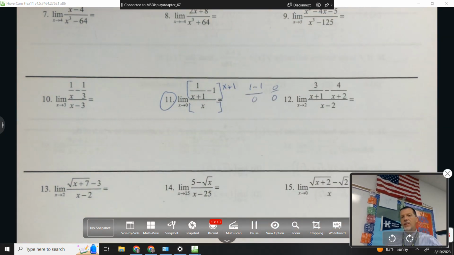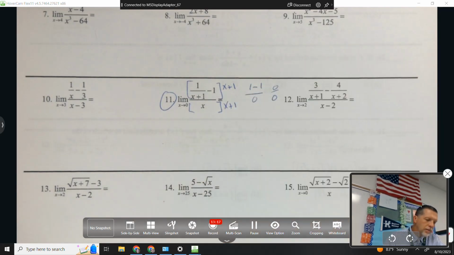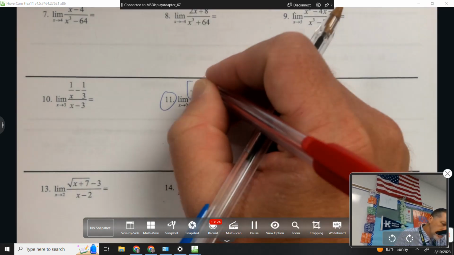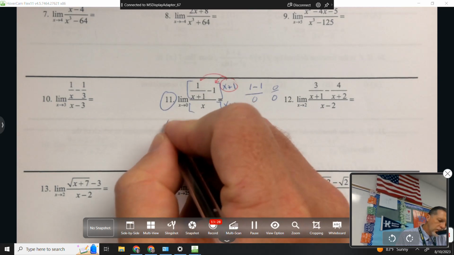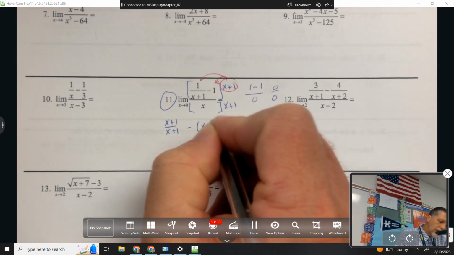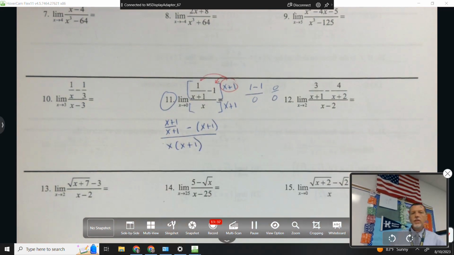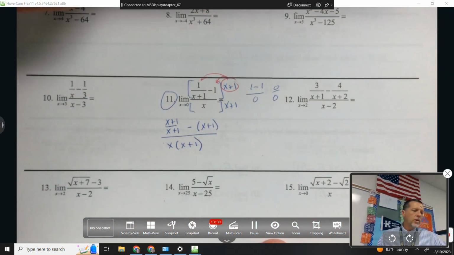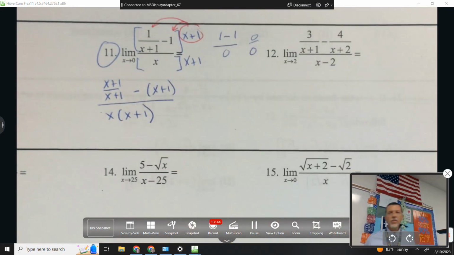But I can't just do that in the top. That would change the fraction. So let's also do it in the bottom. So I'm going to multiply x plus 1 to both terms in the top. On that first term, well, I'll show everything to start with here. Write it all out. Many of you are not going to write it all out. You're going to do some canceling and algebra steps in your head, and that's certainly okay.